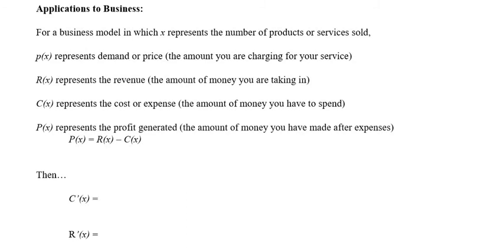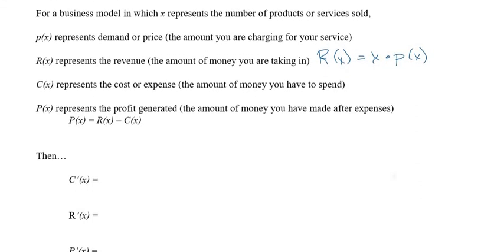We can have the revenue function, the amount of money that we're taking in. So basically, if we sell 10 cups of lemonade at a quarter a piece, we're making $2.50 because we multiply. The revenue is going to be equal to the number of cups that we're selling times the price for each cup. We can also have a cost function that represents how much we have to spend for a business. And we can have the profits, which is just the amount of money we take in, and we subtract out the money that goes out. So the revenue minus the cost.